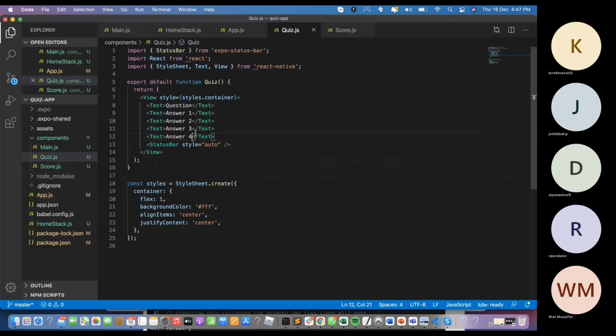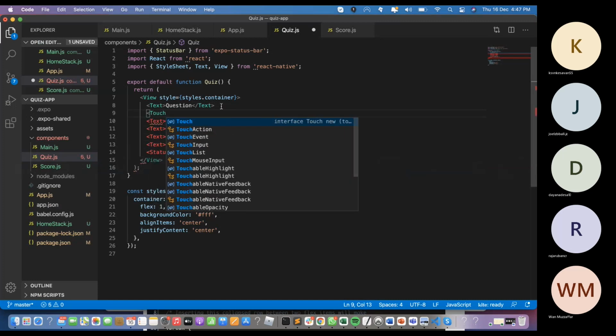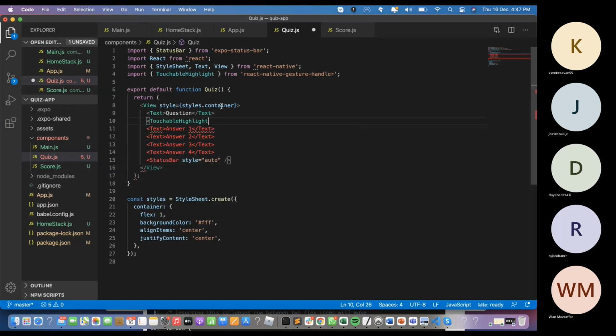Alright, so this one I will add a touchable opacity, or touchable highlight.